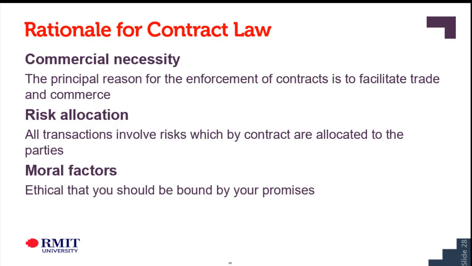We also have to remember that contract law has been around for a very long time in an Anglo-Celtic sense of the development of the law. Whilst I'm sure you will all grapple, particularly when you do jurisprudence, with where law and justice intersect, if they ever do, there is a moral overlay, a set of assumptions and moral values that go with contract law, sitting around this idea that if you make a promise, you should keep a promise.